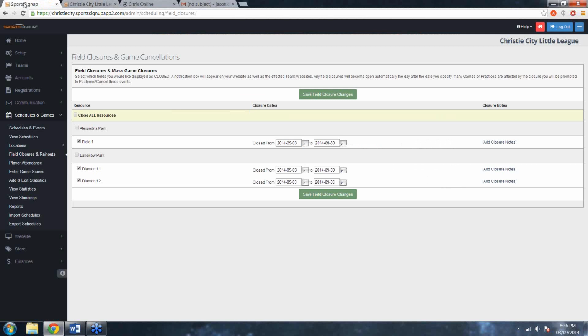I would also like to mention one last option for scheduling, and that's schedule imports. After you've added your teams to your divisions and your resources to your resource locations, you can download the Excel template from this import schedules section. From there, it'll include different tabs on the Excel file that will contain the information you'll need to fill out that import template. I don't want to get too much into that, but it's an option there for you if you'd prefer working with a file like that.